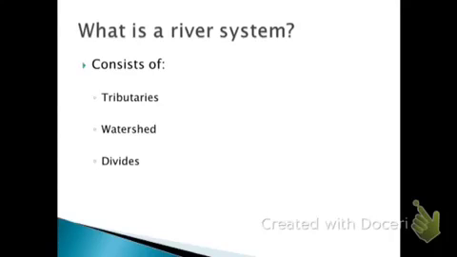River systems consist of three different things. Tributaries are those small little creeks that feed into a larger river. For example, Crabtree Creek is a tributary of the Neuse River. The watershed is a much larger area that encompasses all the land and tributaries of a main river. And you can have watersheds of smaller rivers, like there is a Crabtree Creek watershed along with the Neuse River watershed. They're also called river basins as well. Divides are high areas that divide one watershed from another watershed.